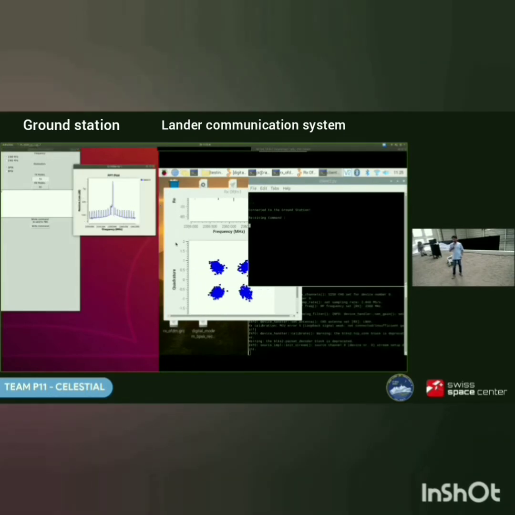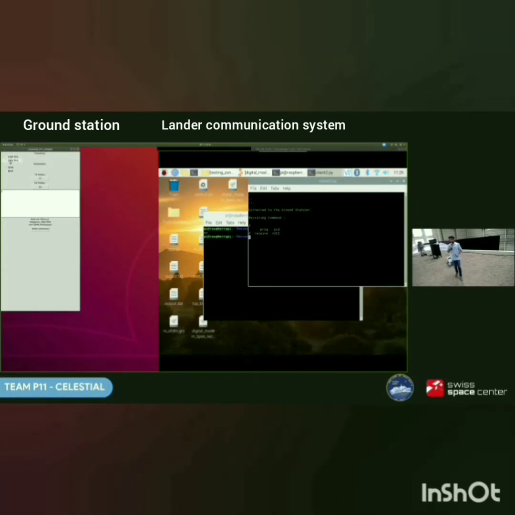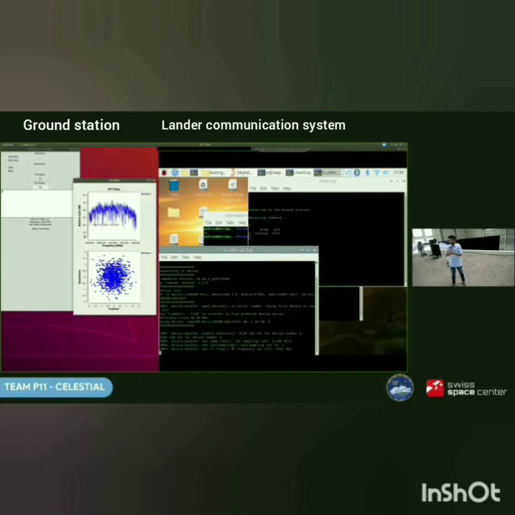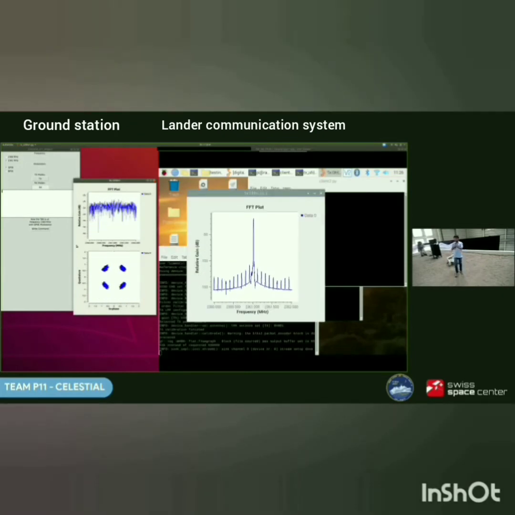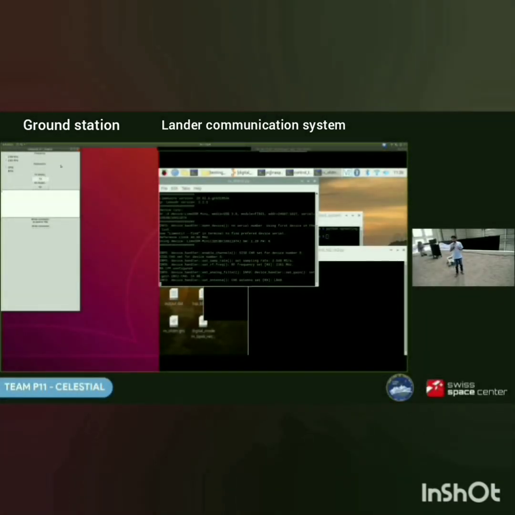The signal is being transmitted at 2360 megahertz of frequency, and we see 4 dots, which means QPSK modulation scheme has been transmitted. Now, based on command 2, the system on the lunar lander is reconfiguring itself, and now it will transmit the signal based on the command 2, which is now reconfigured at a new frequency. So 2361 megahertz of frequency is being transmitted back, and we see 2 dots, so BPSK. Hence, we were able to reconfigure the frequency with this command.